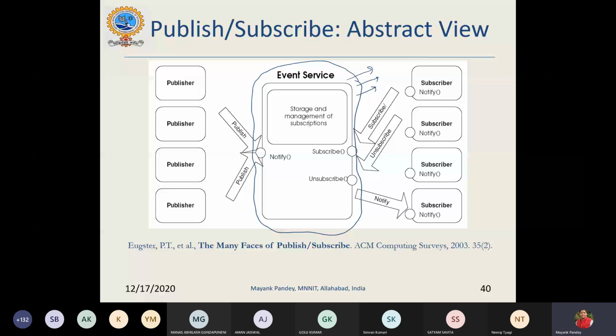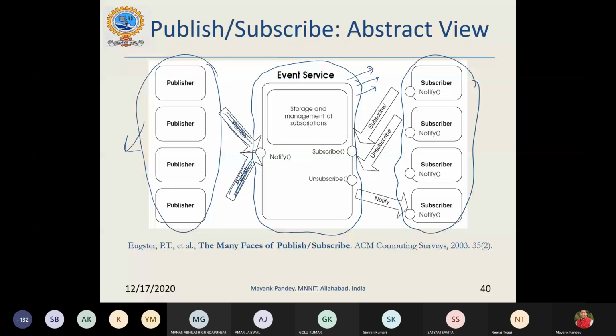There can be information providers which can publish that I have this, whoever wants to take this information can take it. They don't know who is going to use this information. There can be consumers, subscribers, which subscribe for the information. So whenever it is available, please tell me. I don't know whether it is available right now or not.